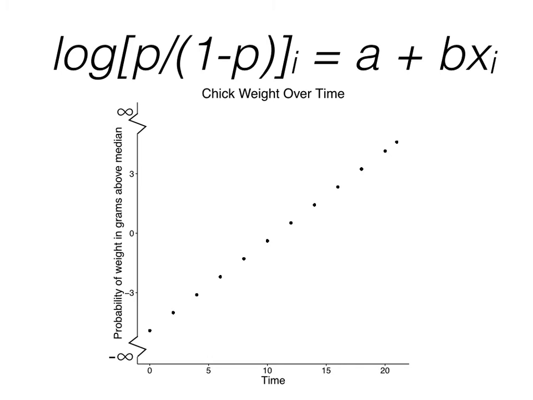These values represent our predicted probabilities in logit space for our data points. Remember, logit space ranges from negative infinity to infinity, and 0 is 50%. Now our values look much more linear. Indeed, we can draw a straight line connecting them that looks like a linear regression. Now it's much easier to interpret the rest of our equation. We see that our intercept is roughly negative 4, so well below 0 at 50%, and our slope also makes much more sense. Now we can see that for each change in time, there is some increase in logit space as well.